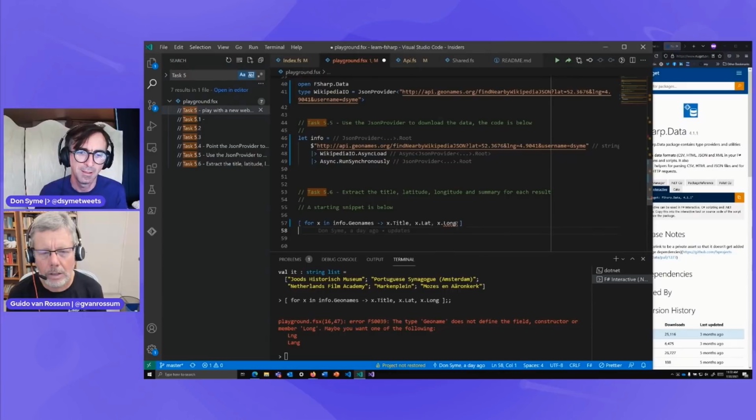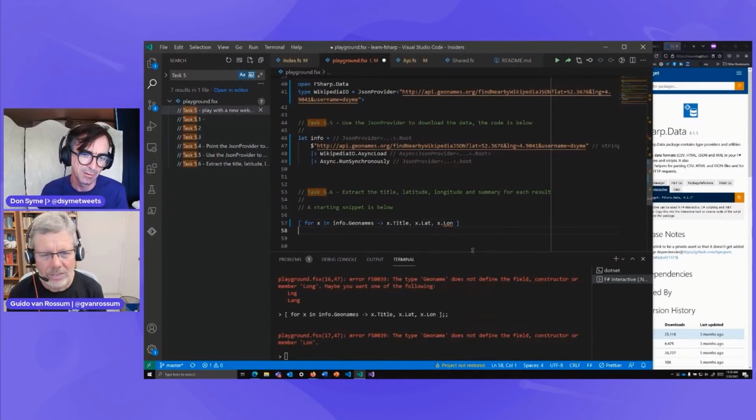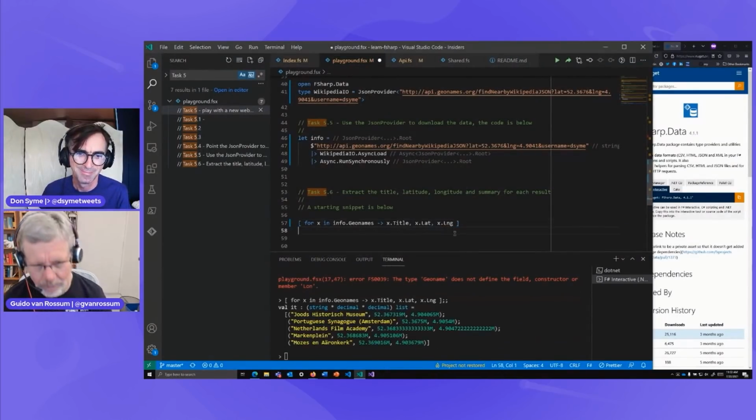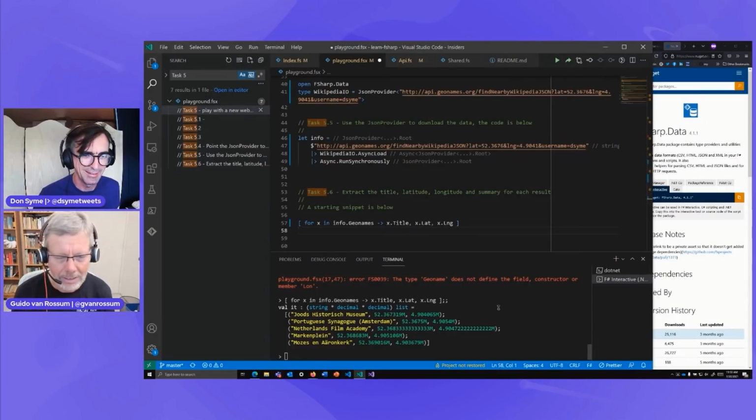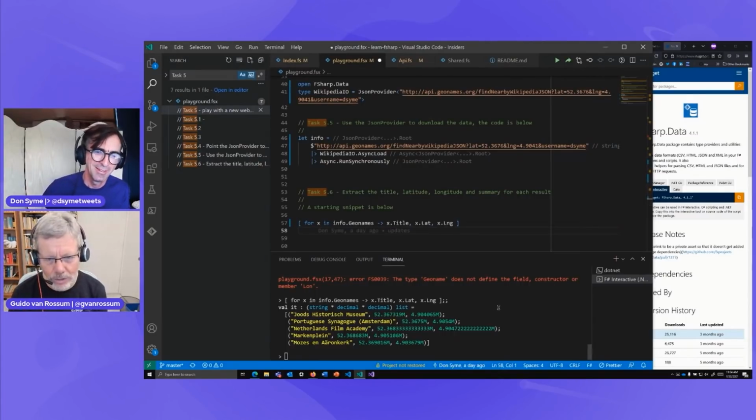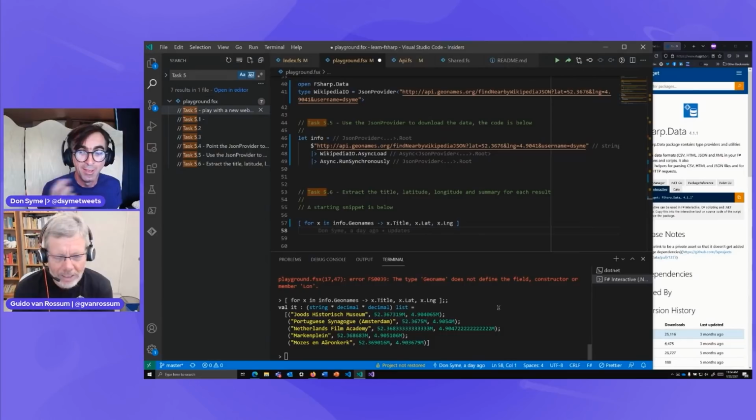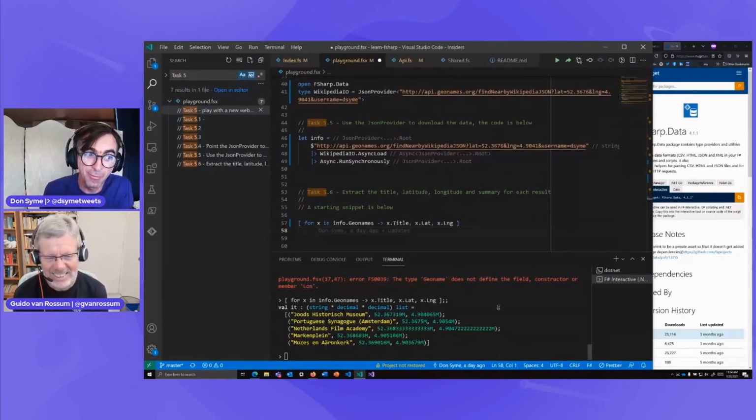Oh, I bet it's LON. LNG. Once it actually gives you a hint there. In the red text, it says LNG. Well, this is clearly not your fault. No, that is not our fault. LNG really? What were they thinking? That's coming from the JSON, right? We're getting our symbols from the web, and the web tells us what is what.